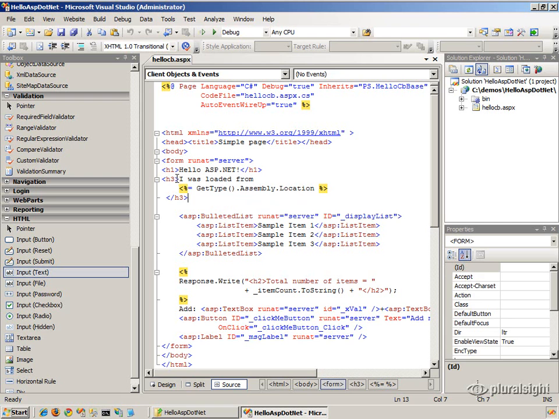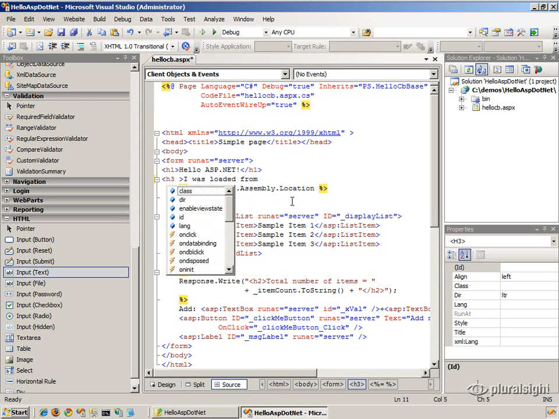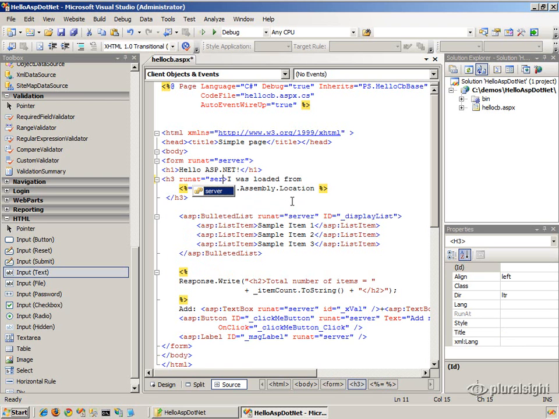So the first step we can do, and again, you have many options. There's several ways of doing it, but one approach is to go to the client side HTML element and say runat=server. Give it an ID, something you want to be able to refer to it with. So how about ID loc h3 for the location h3 element.